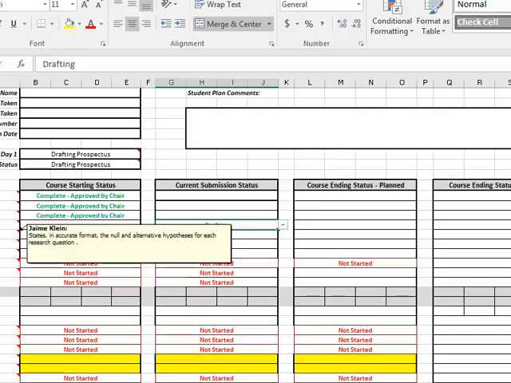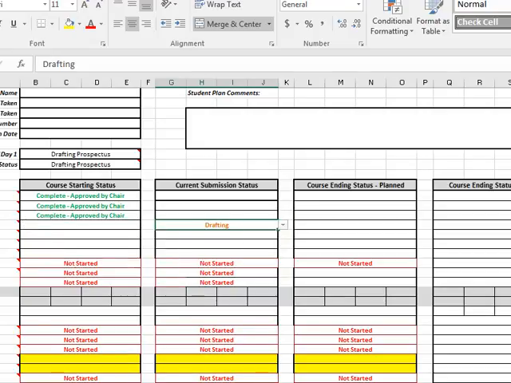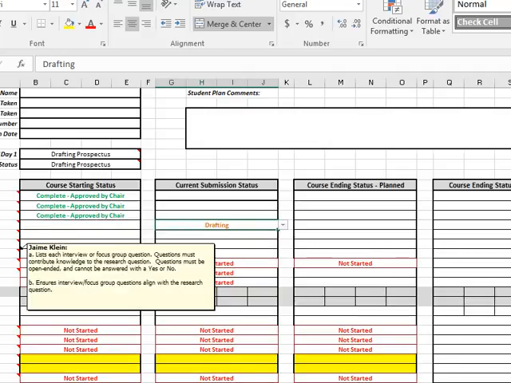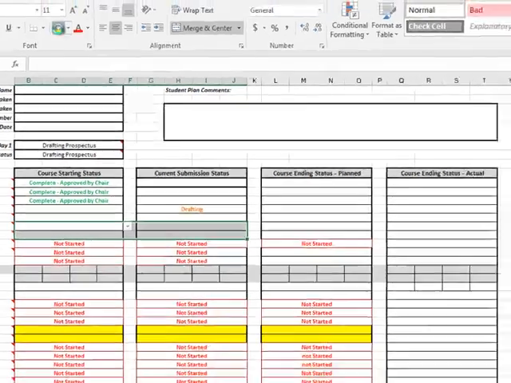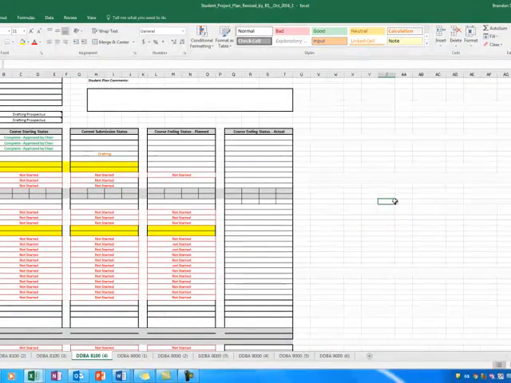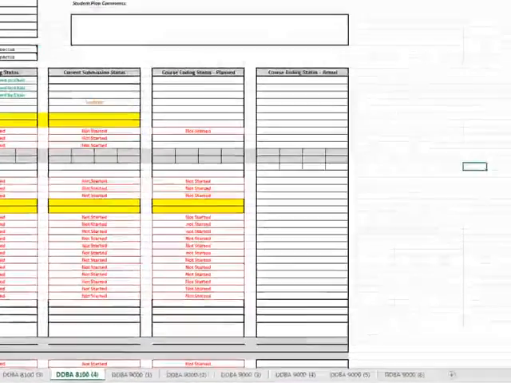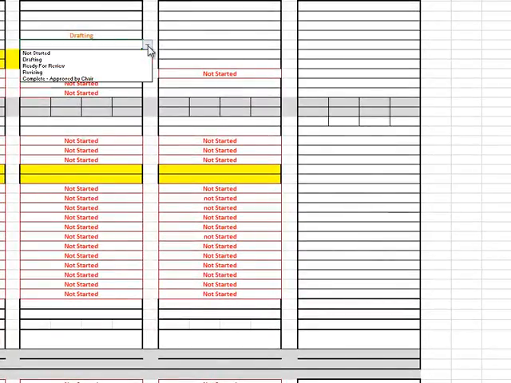Now, notice that you have research questions for quant and qual. So if you're doing the quant, then you would obviously use these 2 sections here, and you would yellow out these. So you don't need them. If you were doing qual, then you obviously would yellow out these. So if you say you're drafting your hypotheses, your research question, and your theoretical framework, then I know that that's what you're working on.